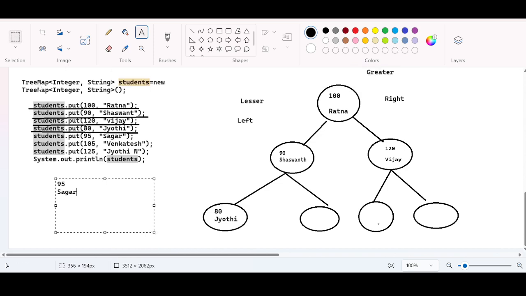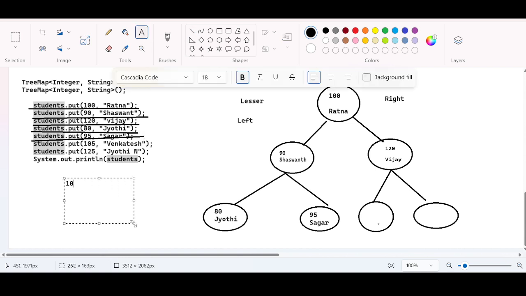This key will start getting compared from the root node. The root node already has 100, and 95 is obviously lesser, so this direction. Now this 95 is greater than 90, and greater means right, so it comes to this side.